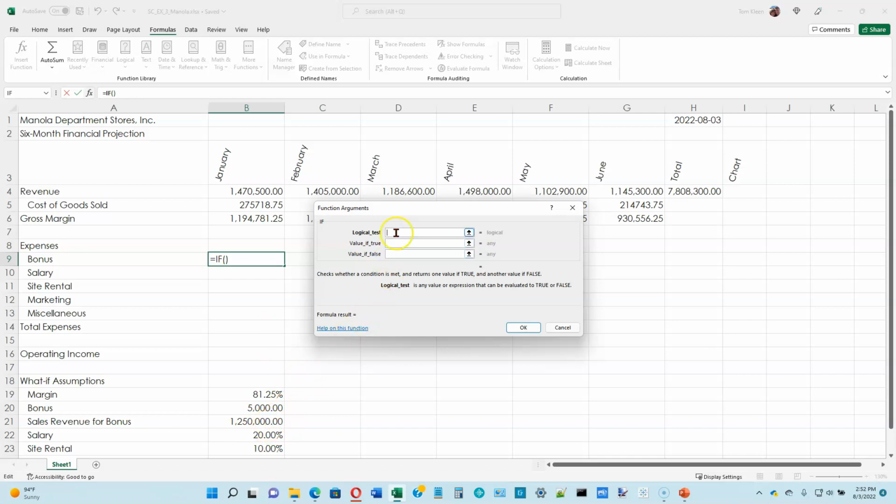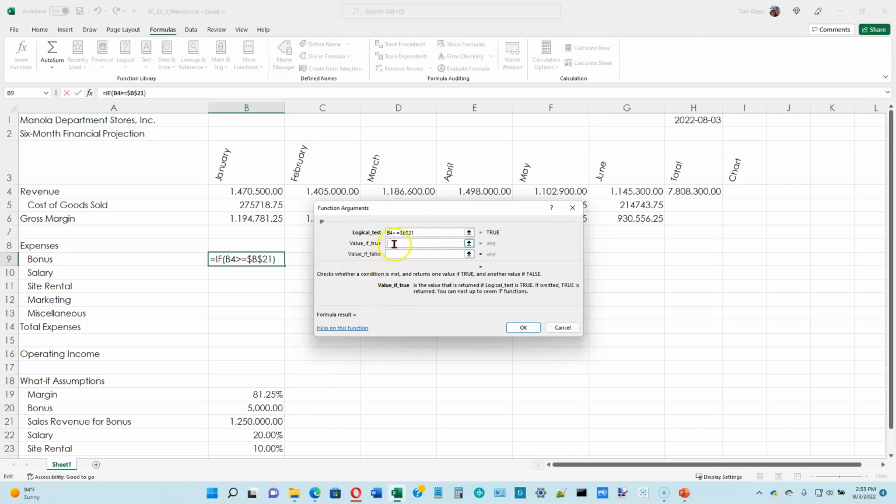So we can either type that in or we can just point and click. So I want to know if that number is greater than or equal to the number down here in B21. Okay, now I'm going to copy this formula across, and when I do, I don't want this cell reference to move. I want it to stay right there. So that needs to be an absolute cell reference. So it needs to be $B$21. The value, if true, is going to be what's in B20.